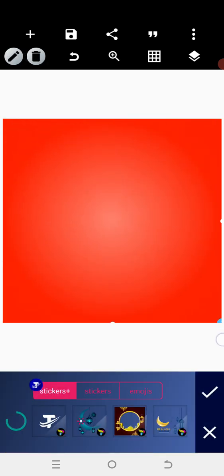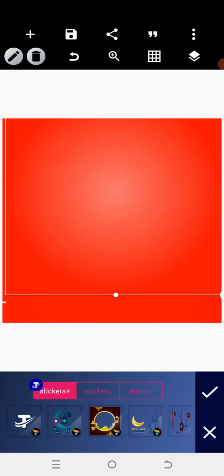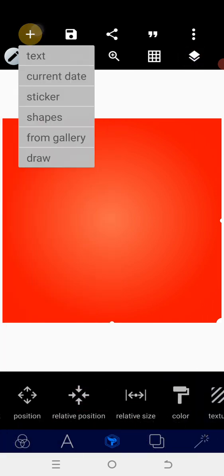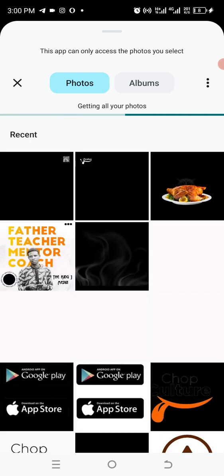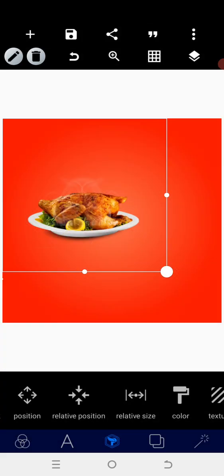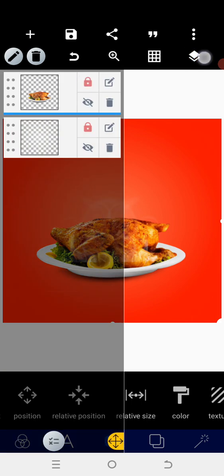After that, the next thing is to go to the sticker. There is a white layer that will pop up. Just tap on the empty screen after tapping on it, for you to be able to place it here. What are we going to do next? We are going to go to the color. We are going to select yellow to place at the middle. After that, we'll go into the gallery, select the plate of chicken, position it to the center and have it locked.